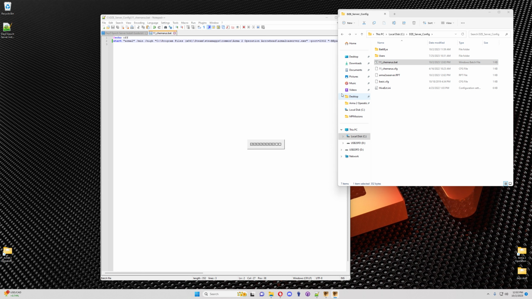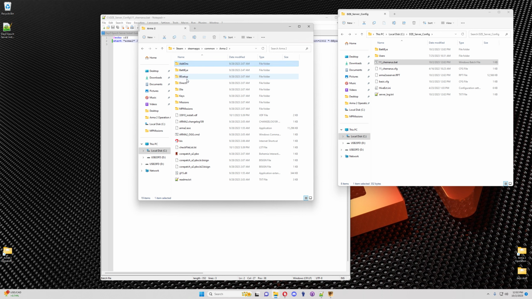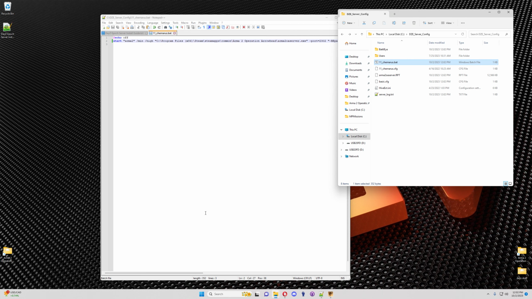If you're doing a LAN server, now you see the second error you get here. This is a very common error you see with people reporting: addon LAN requires addon Chernarus. You have to link the Arma 2 addons folder. So Arma 2 addons. Here's Arma 2, it's this folder right here. You have to link it in this batch file.